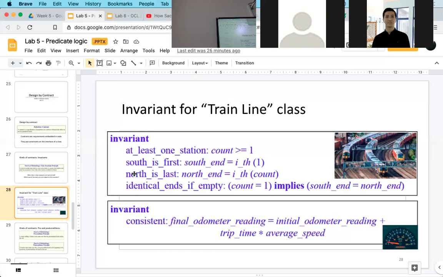So what do you do in test-driven development? You are thinking about requirements and you say, okay, what will be the inputs, outputs, what should be the expected behavior? You write the test first. Here, it's a little bit different because unit testing tests a specific input, specific output, right? For this specific input, this specific output should be true. It's a very elegant idea. Design by contract is a little bit different. You're not thinking for what input, what output should be true for a specific case. You're saying what properties of my program should hold generally speaking. The fact that a traffic light should not be two colors at the same time.